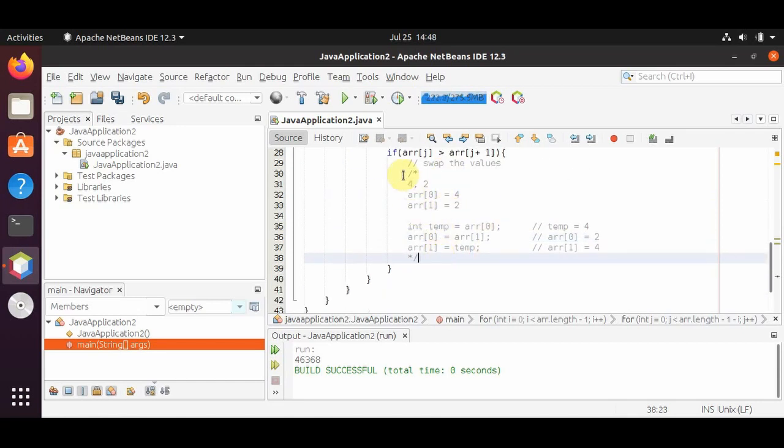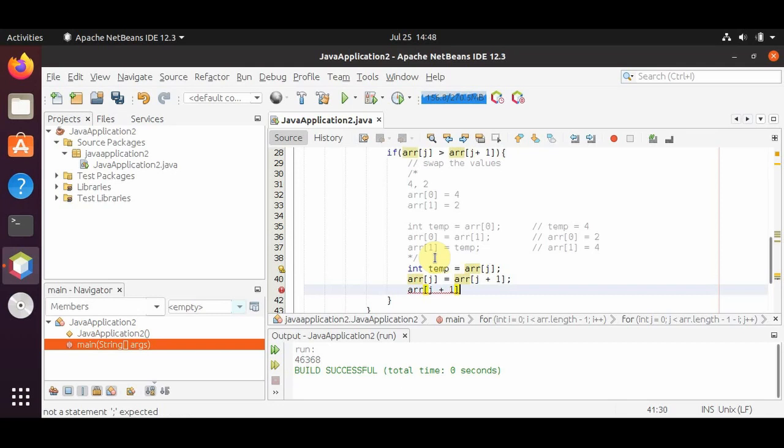So rather than using these numbers and these values over here, using our j values up here, we can do the same thing with the temp. We can say int temp equals ARR at j, and then we can say ARR at j equals ARR at j plus 1, and then we can say ARR at j plus 1 equals temp.